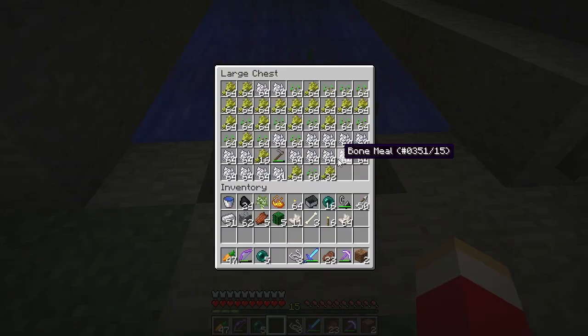Look at his chest. He has so much wheat. I'm jealous of this kid right now. He's going to run out of room. You might have to take some, I mean. It's the nice thing to do. I mean, if I have to, okay.